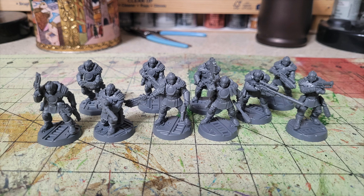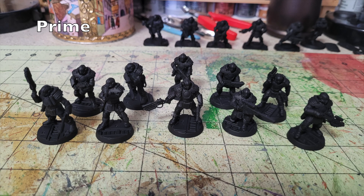For primer I'm using flat black primer from Rustoleum. It costs $3.09 at my local Walmart. I just give the miniature a good once-over with the flat black primer all over. Priming does a couple of important things: first, it gives a good textured surface for your acrylic paints to adhere to. If you put acrylics on bare plastic, there's not enough surface tension to keep the paint on, and the slightest friction will rub it right off.